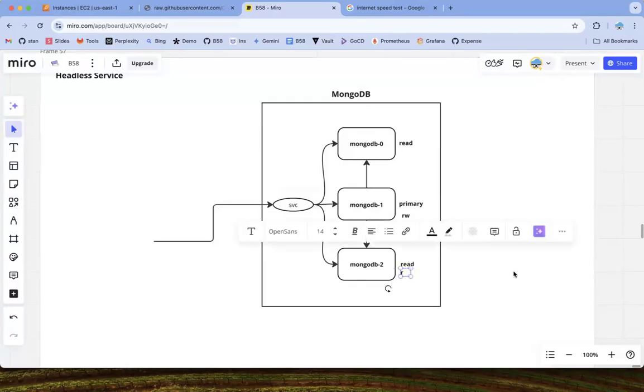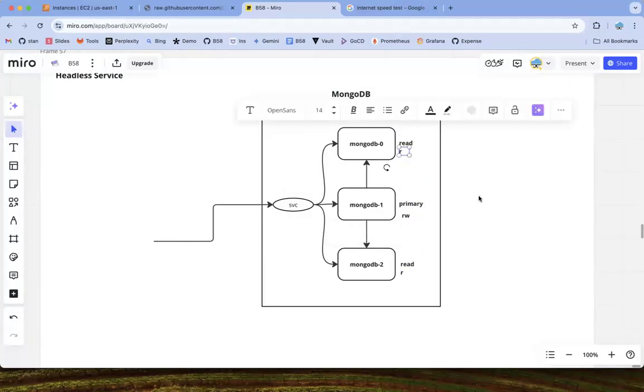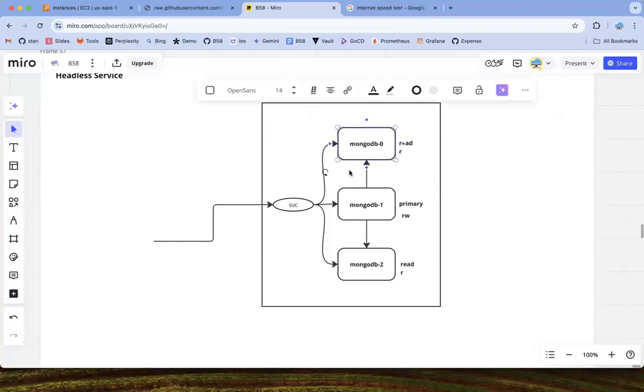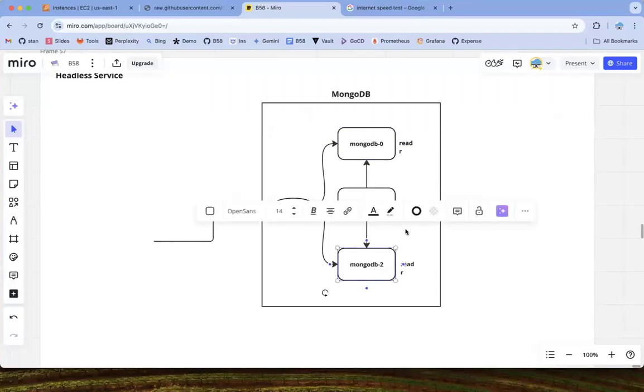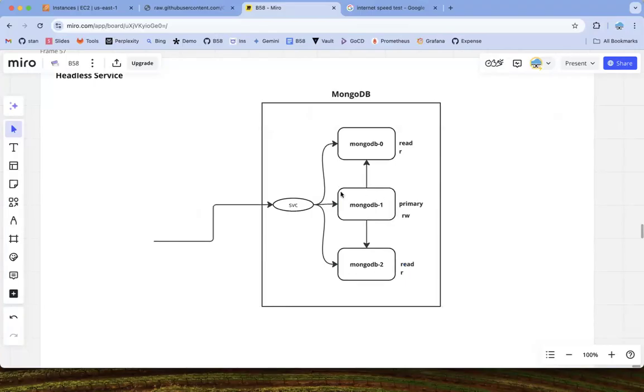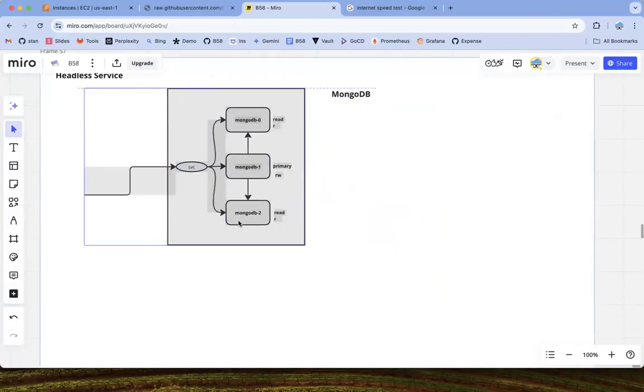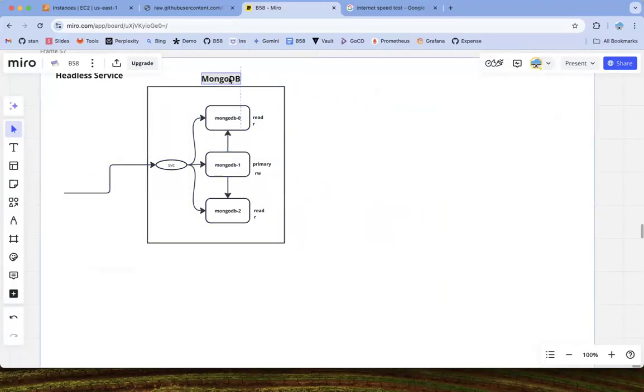For example, if someone came just to make a transaction, the request will go to the primary pod. If someone just wants to read the data, their connection should go here or here. This way, we can make sure write operations will happen here, and whatever data is written here will be replicated here. So write operations will happen in the primary replica and read operations can happen in the others. If this has to happen, the service that is initiating the request should know whom to talk to.